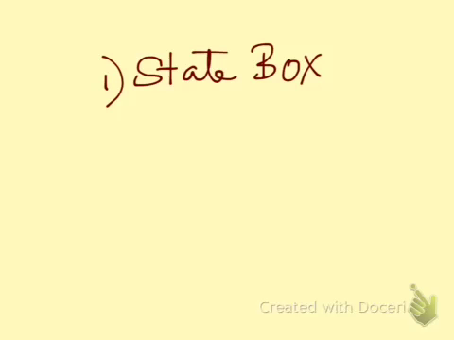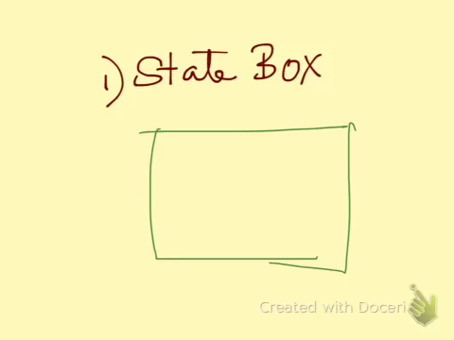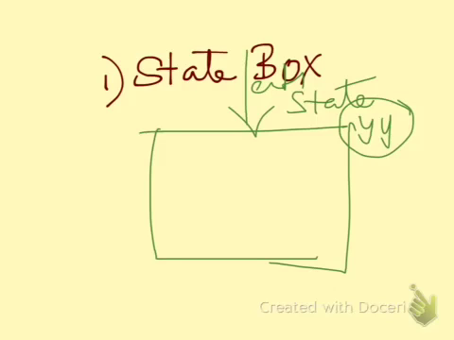These state boxes indicate nothing but the state of the clocked sequential circuit. Now, these state boxes are represented by a rectangle and the state entry is from the top. And the state code is written on the top right. Whether it is 001 or 011 or whatever, the state code is written on the top right.